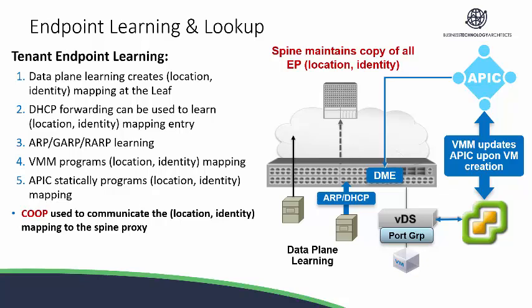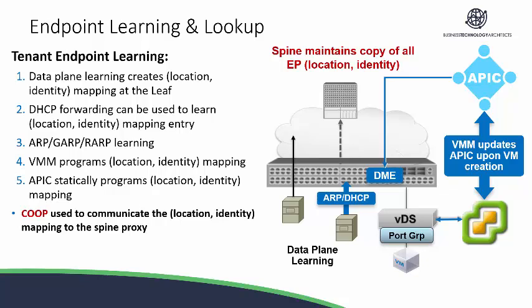Now the spines communicate to each other using the Council of Oracle protocol, COOP. It's always running on the spine to ensure all spines maintain a consistent copy of endpoint addresses and locations, but the proxy database exists only on the spine. The spine will act as a packet pump and a proxy lookup. The spine knows where EPGs, AEPs, and interface selectors are because the APIC provides those policies and then communicates them to the physical leaves themselves.